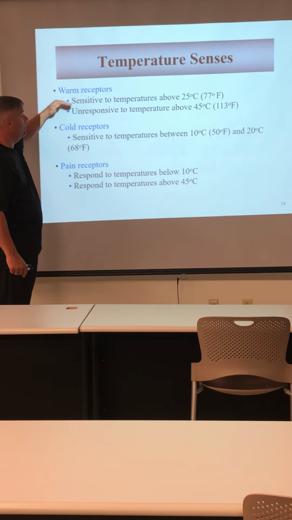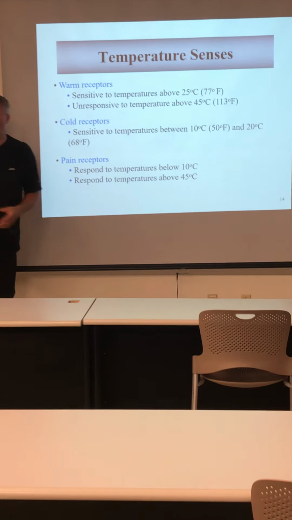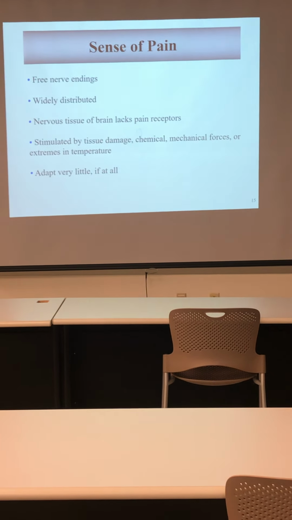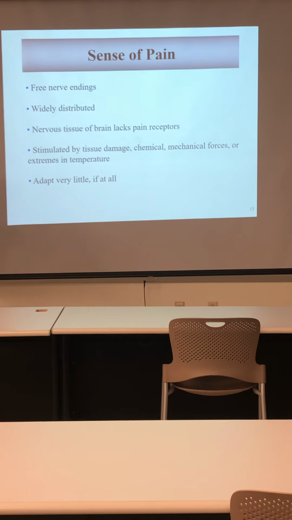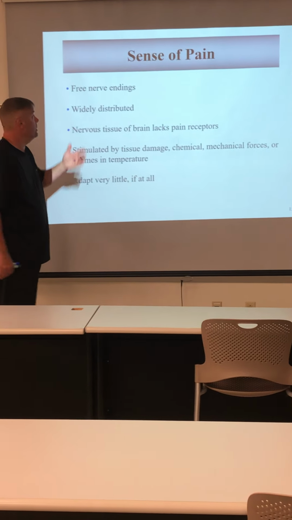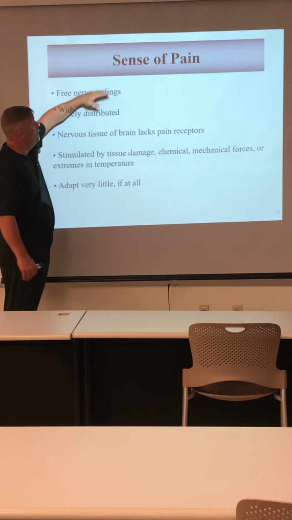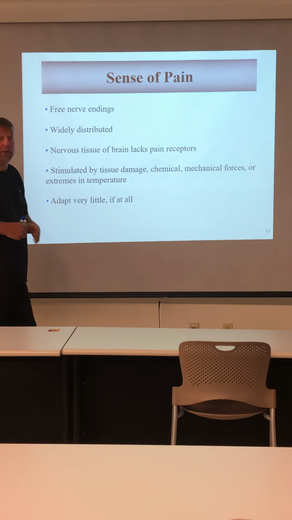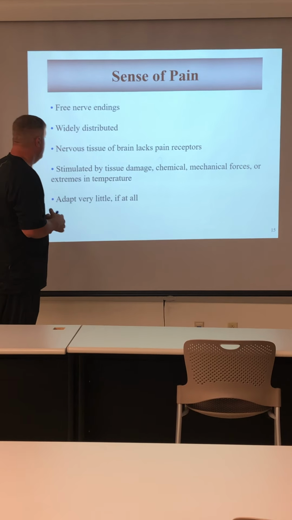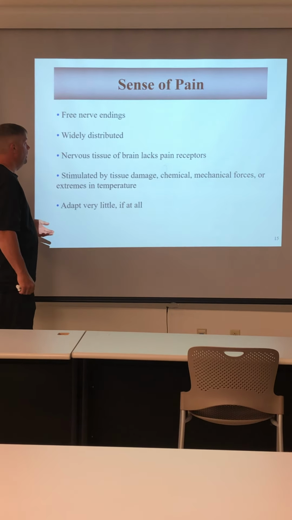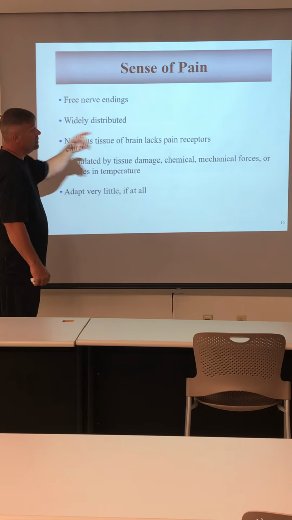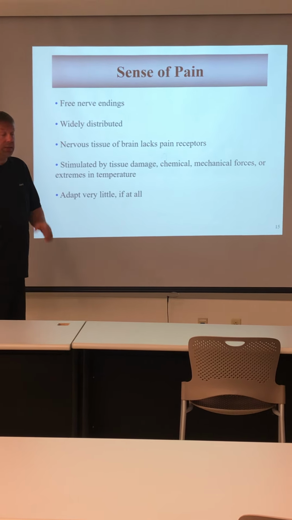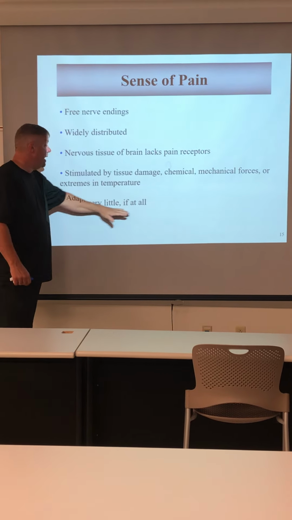Some may read warm and cold, and then if you get too cold or too hot, then you have pain initiated. Now, here's why we marked out the free nerve endings on the mechanoreceptors, because we're going to associate those with pain. So this is the nociceptor from the page we defined those on. So you might want to write nociceptor up here. Again, these are pain fibers. They are C fibers. They are considered to be slow, unmyelinated, and smaller diameter. They adapt very little, if at all.